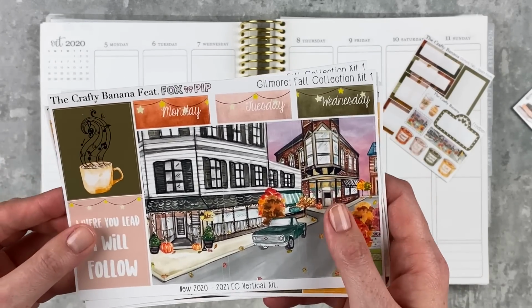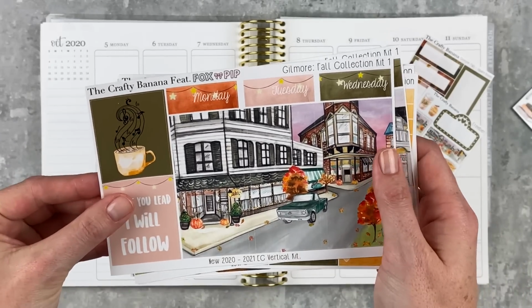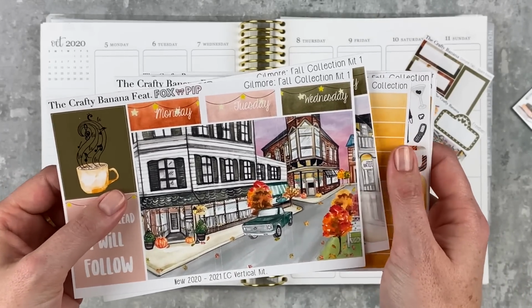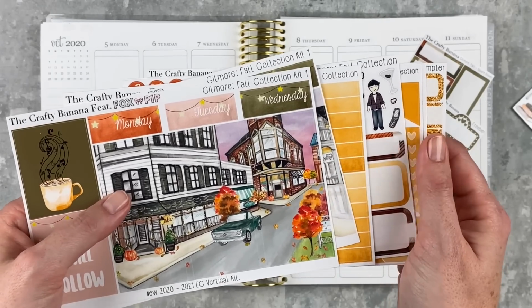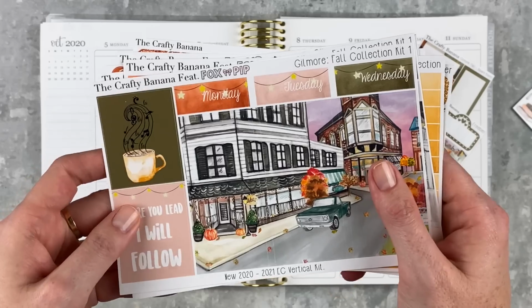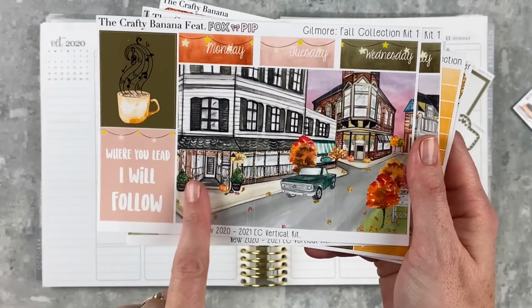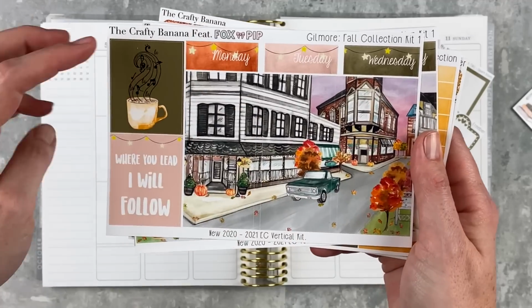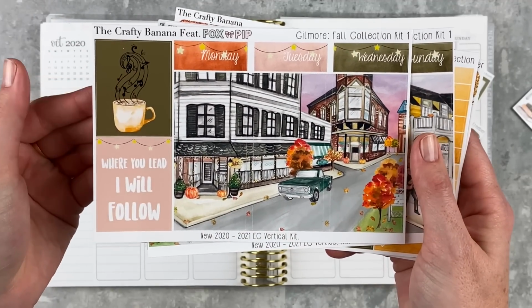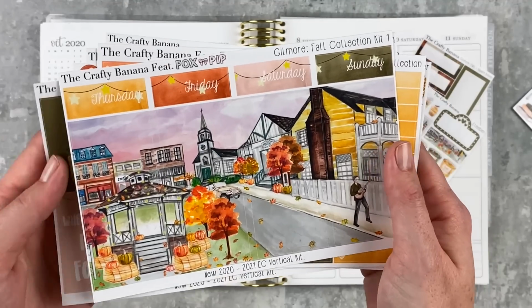So let me show you the kits. This is the Gilmore Fall Collection Kit 1. There is one for every season except summer, and summer is coming next year. So winter you will also see, and probably spring as well in this planner, but this is just the cutest kit. We've got half the scene here, some date covers, and some extra boxes. I don't think I'll use the date covers this week. I think I'm going to use the deco, which you will see in just a second.